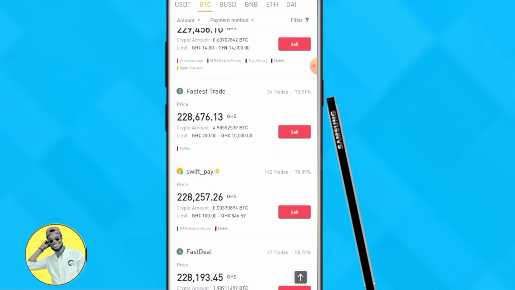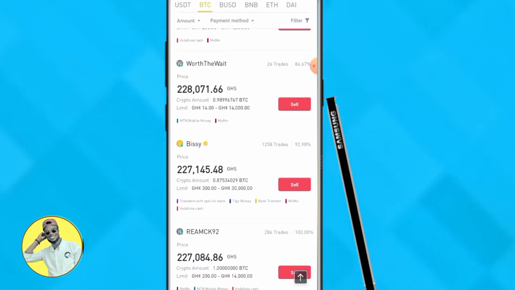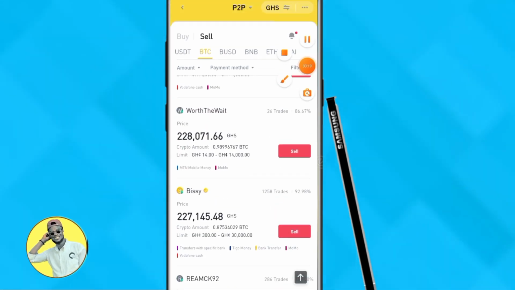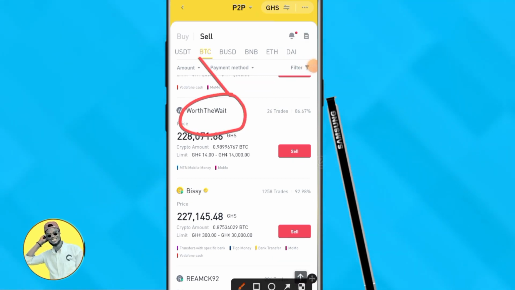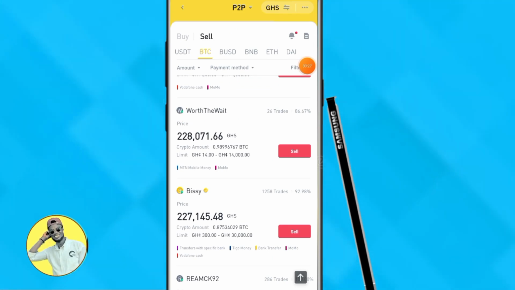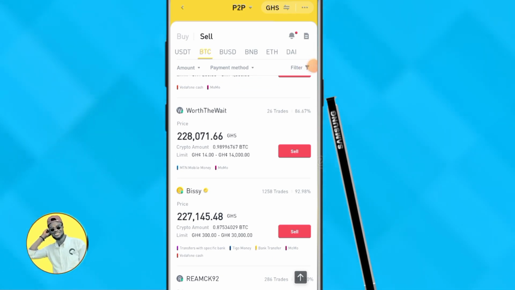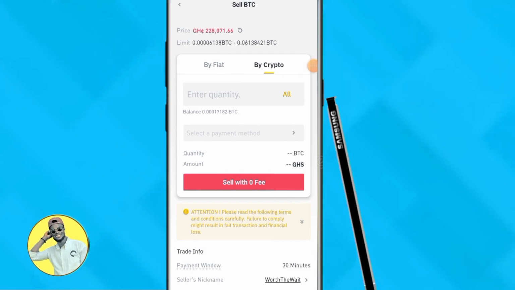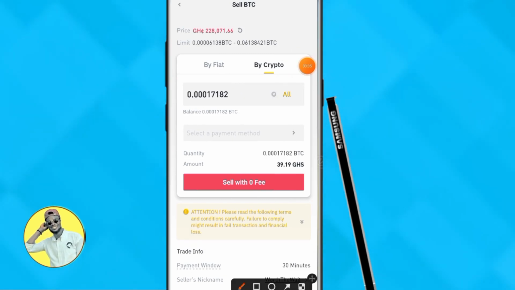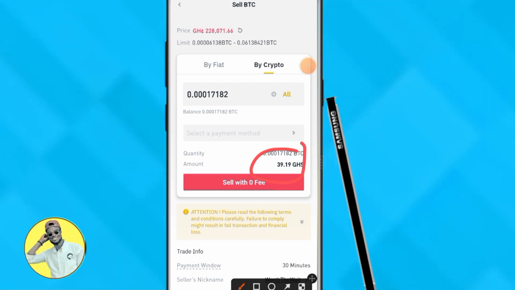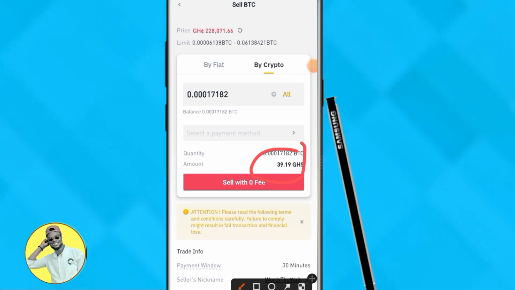You need to go through to look for the one that suits you. So this is the merchant I'm going to use, worth the wait, because of the amount I am withdrawing, 14 cedis to 14,000. So I'll tap on sell, and then I'll go to all. And when I withdraw this, I'm going to receive 39 cedis, 19 pesos.